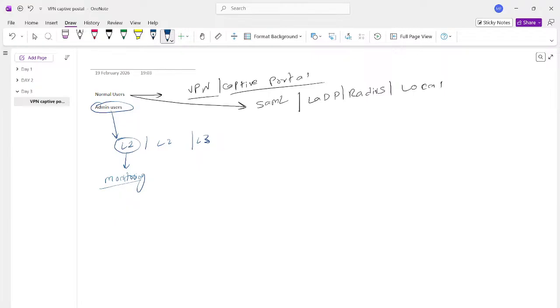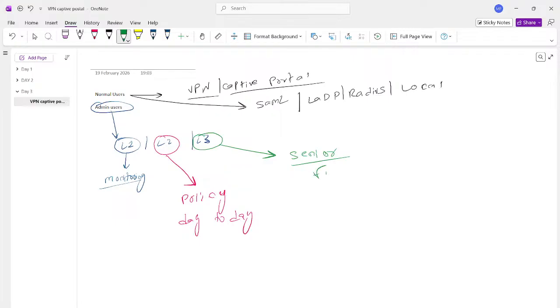Then team number 2 has L2 knowledge and can do some policies configuration or basic configurations on day-to-day tickets. They manage day-to-day tasks. Then you have a third team, your senior engineers or architects, who would have full access.